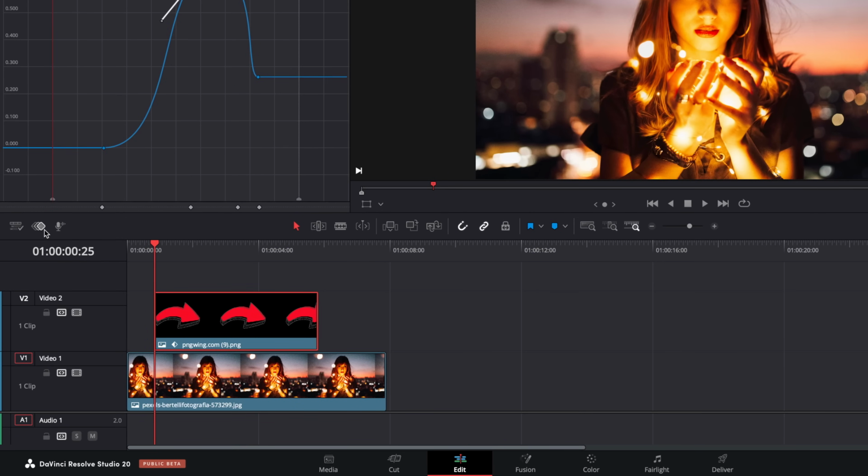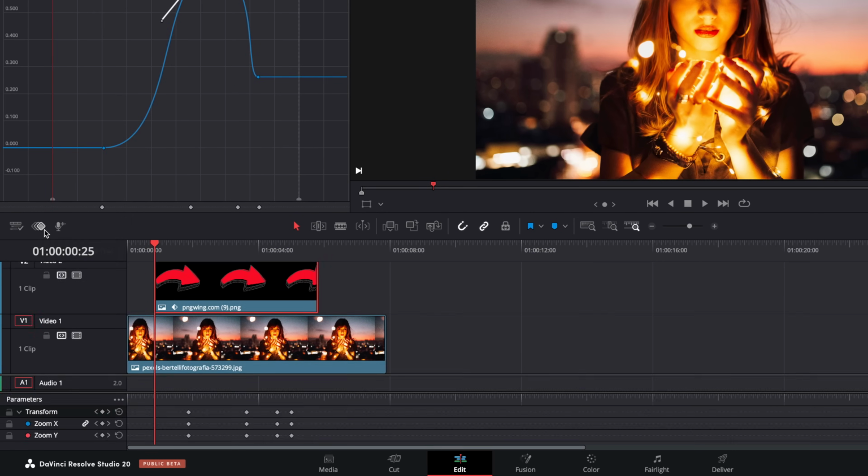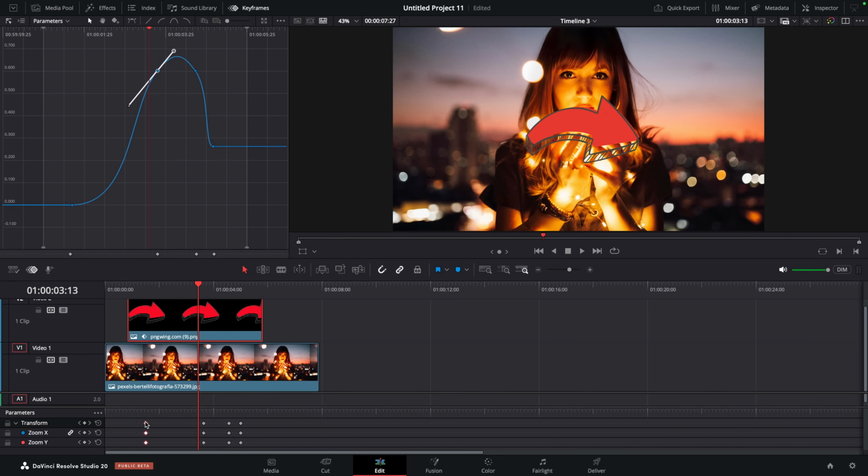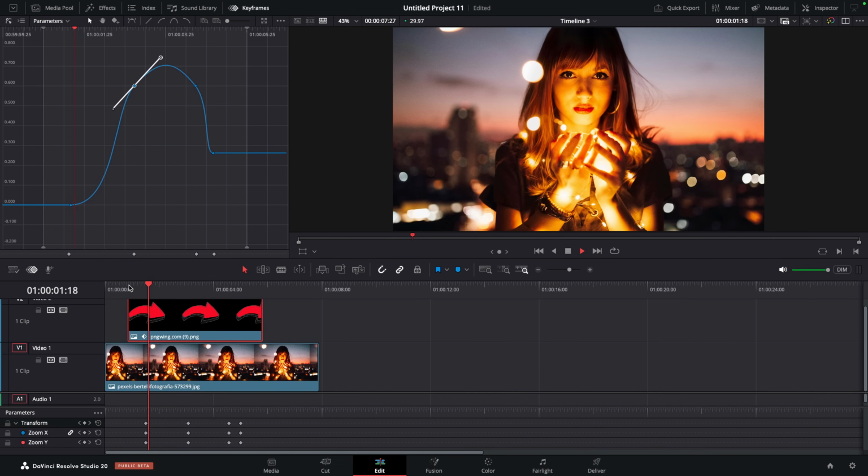So if we click on this icon, this is Show Keyframe Tray, and that'll open up these little keyframes at the bottom. Now you can't do any of the curves and all the fancy stuff here, but it's really easy to see where your keyframes are, and then you can click and drag to move them around, and you can see the curves updating. So you can just come in and mess around to get this exactly however you want it. Now it's not perfect, but it's pretty neat, and it's definitely better than what was there before.